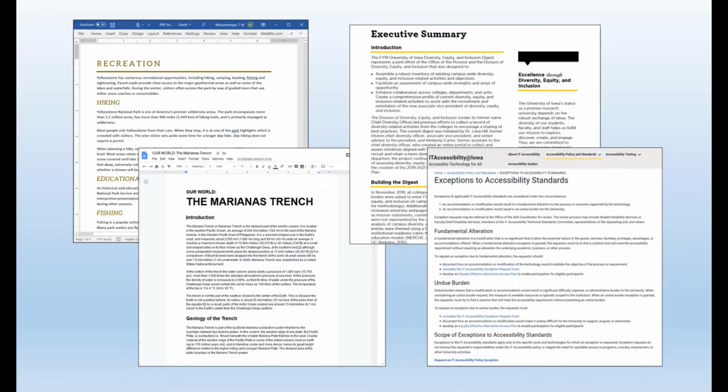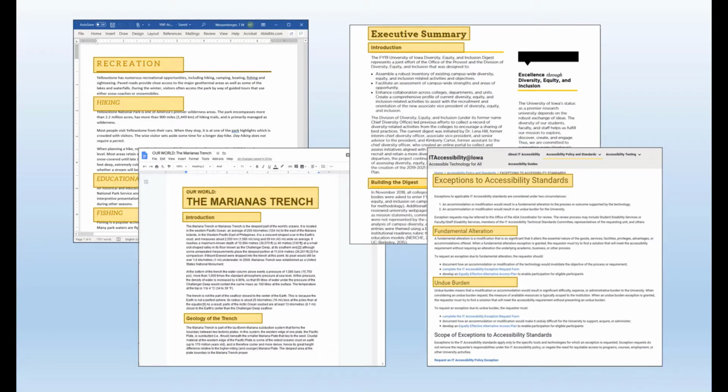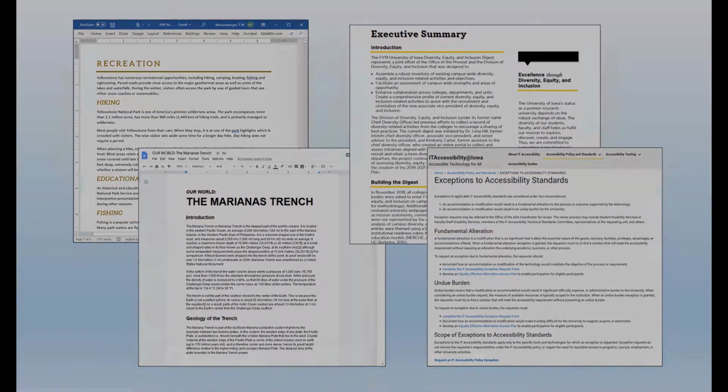So there you have it. For a lot of documents, including that interactive outline with document headings and styles is just part of designing your document with accessibility in mind.